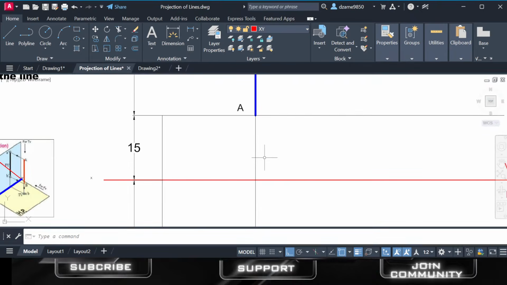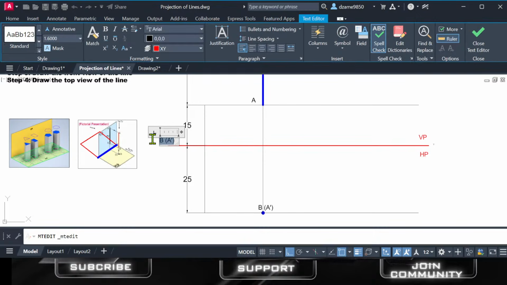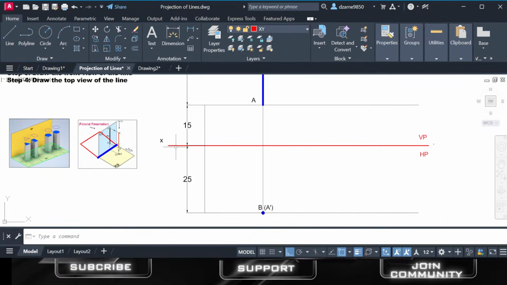Let me zoom in for visibility purposes here. This is our XY line, and I'm going to maybe increase that line just for visibility purposes, but it's not always necessary. Let me copy this one and paste it here. I'm going to edit this one so that it's visible, and I label it as X. Let me delete this one because it's too small, so for visibility purposes we don't struggle.